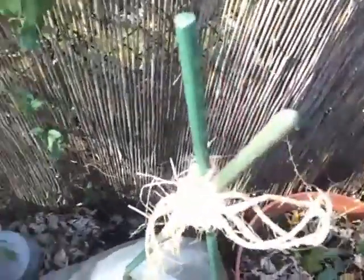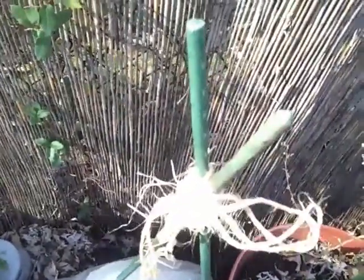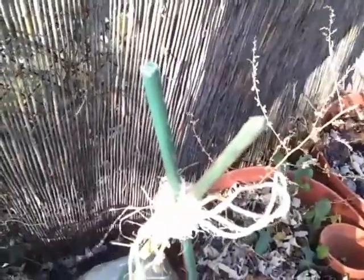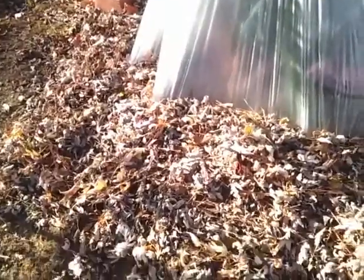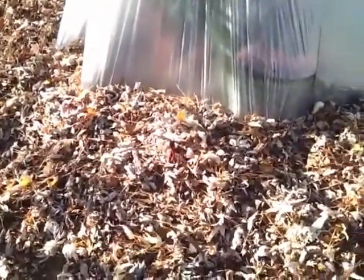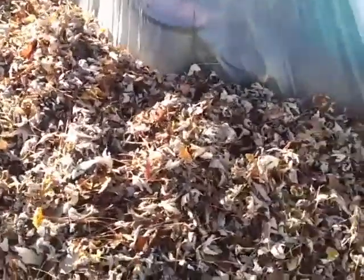Let's go to another area in our yard and show you what we've used to protect our plants. What you're looking at is basically a tent. We simply used the painter's plastic that somebody donated to us — and we appreciate those types of donations. If you're going to throw your stuff away, we'll find a use for it. The painter's plastic didn't cost us anything, so we're still at $5.15. We used the leaves that fell from the tree to help not only anchor the tent but also provide some insulation.